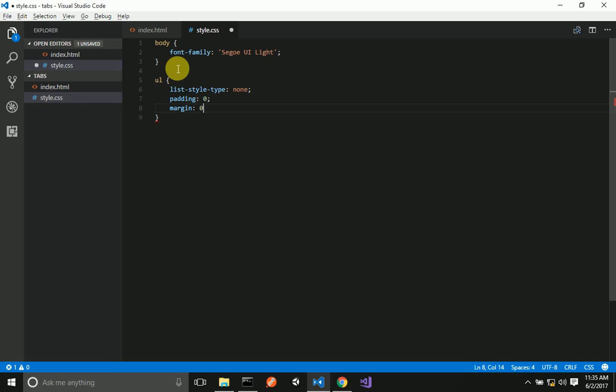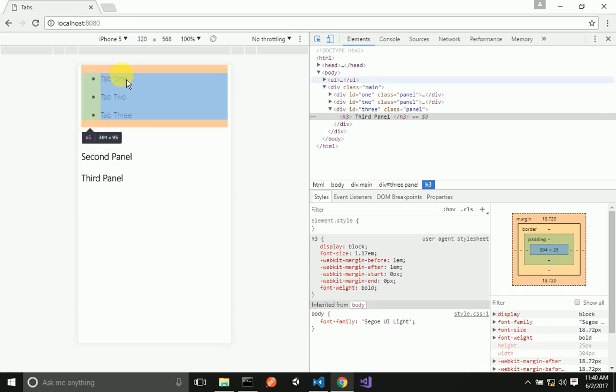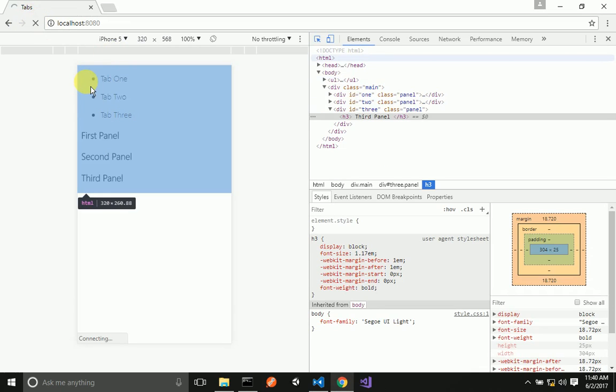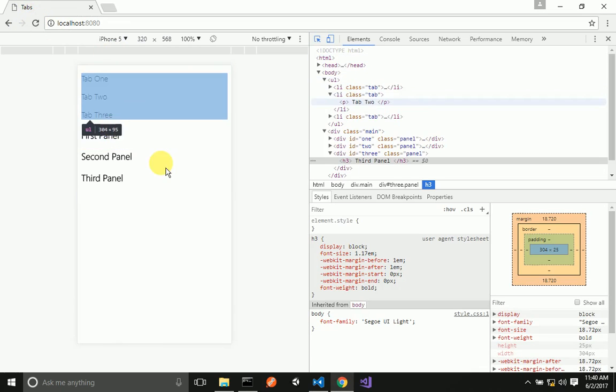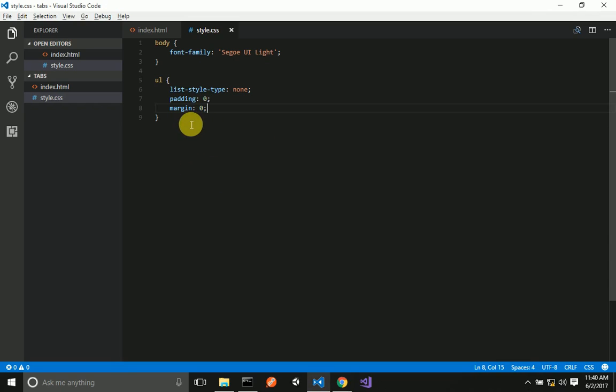So list type none, and all that. So let's refresh that, see what that does, and it looks a little bit nicer. So let's specify the height to around 50 pixels. I think that's enough. And then for every list element, I want the width to take up a third.